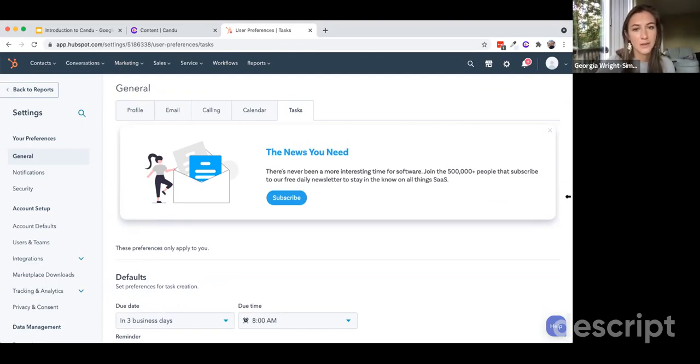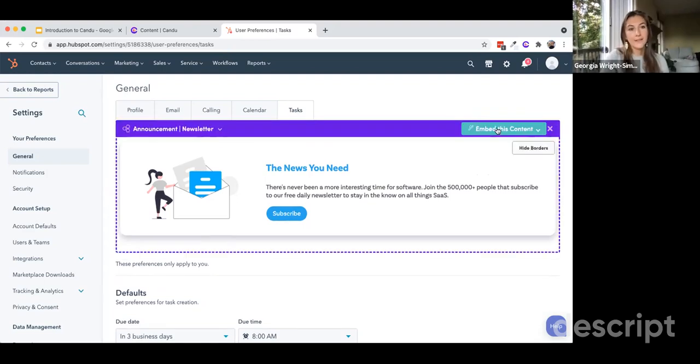And one of the things we'll talk about today is right now this is built in the default Candu styles, but our goal is always to not look like an iframe that just got pasted into your site. It's to look exactly like your site. And so one of the things we'll talk about today is how you can set up the style guide to make sure that all of your content looks exactly like your team built it and so that it fits directly into your application.